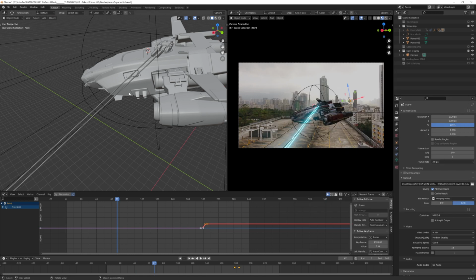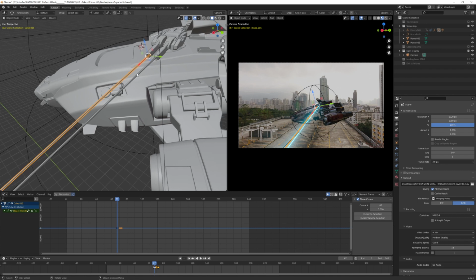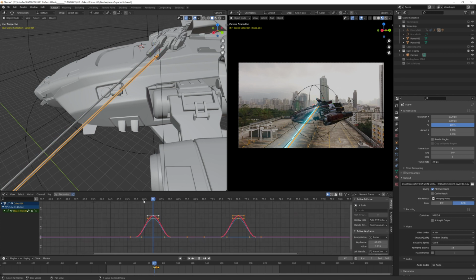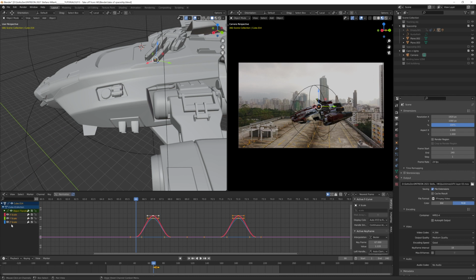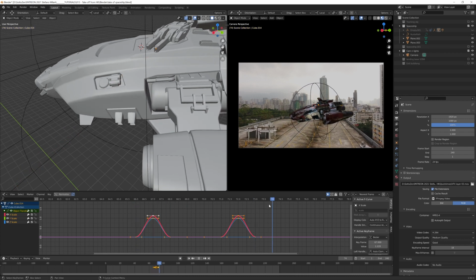And finally, for the laser shot, instead of compositing later in After Effects, I decided to create these two simple cubes and animate their scale value, as you can see here, in order to make them appear and disappear in the right moment.